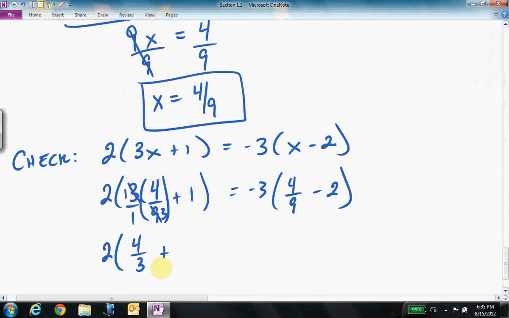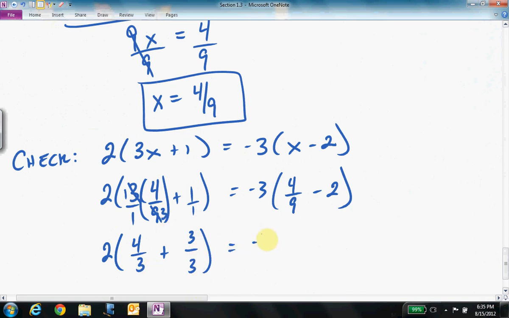Whenever I have a fraction with a constant, I'm going to try and rewrite the constant as a fraction. So 1 can be rewritten as 3 over 3. And the reason I do that is it's going to help me add this fraction easily. You remember the rule of adding fractions is all the denominators have to be the same. Right? So I had to change 1 over 1 to 3 over 3 because my denominator here is 3.